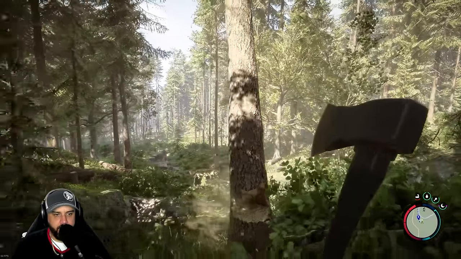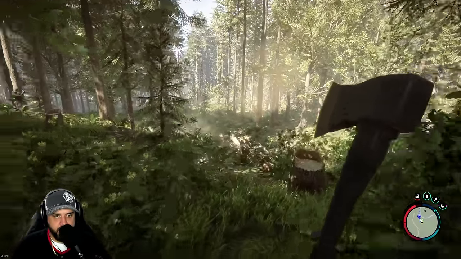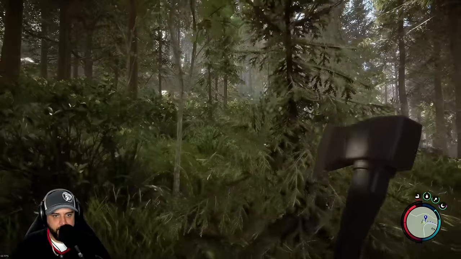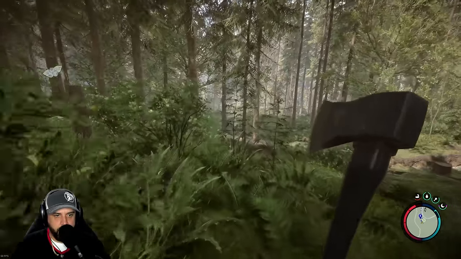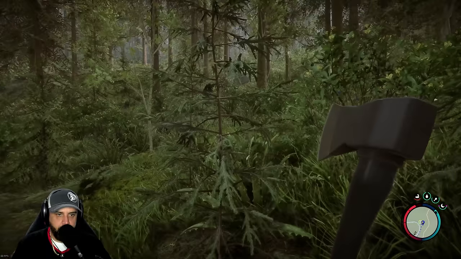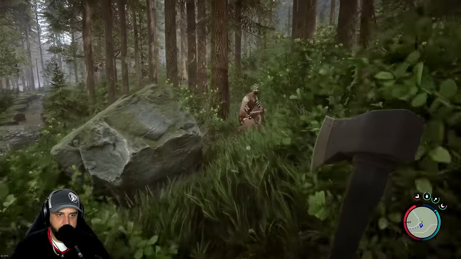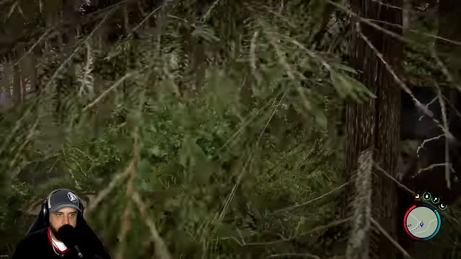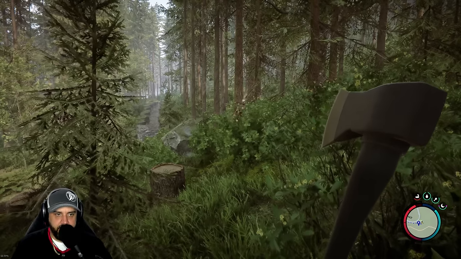Another thing, too, is all the trees fall into the creek. That's nice. Uh-oh. Okay, it looks like we've got one cannibal. Let's take care of him. There's two cannibals. Not good. Two cannibals. I need their heads as an intimidation factor.